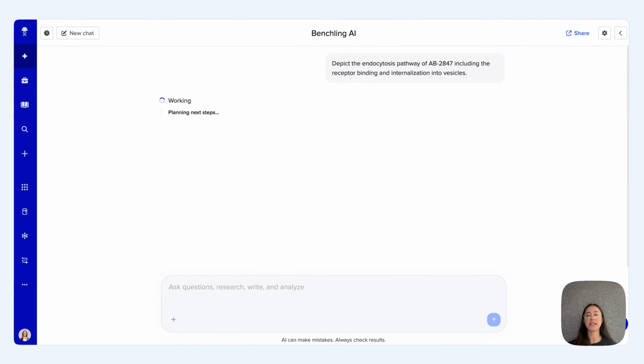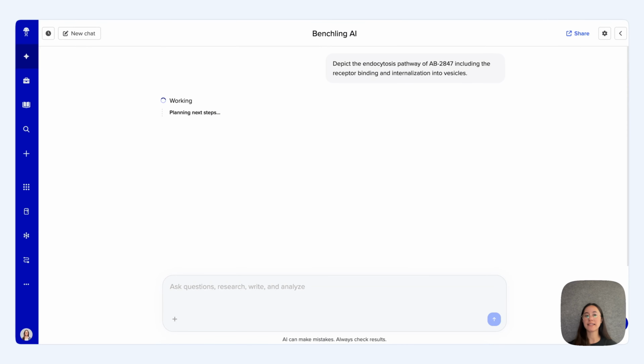Now the agent is going to take a look at your prompt and then make sure it has information accessible in order to actually generate the illustration, whether that is from your experimental work that's already living in Benchling or in cases where you might want to prompt it to look at the web search tool so that it can actually look at information that lives in the web on how some of these schematics will work. In my case, I'm working on an endocytosis pathway of an antibody that I've already studied on Benchling, and so it'll be able to pull in context from that in order to create my illustration.